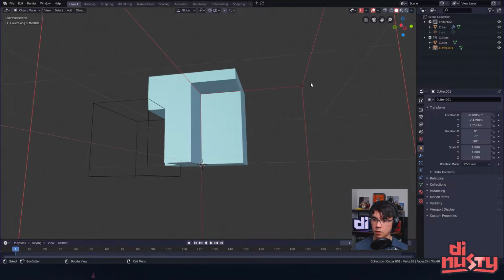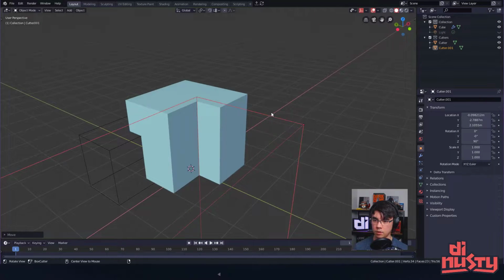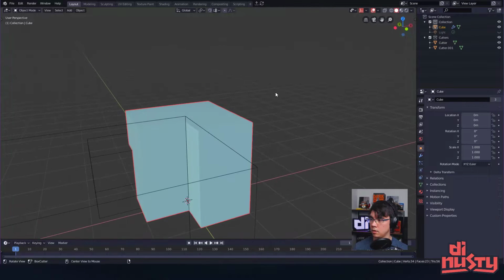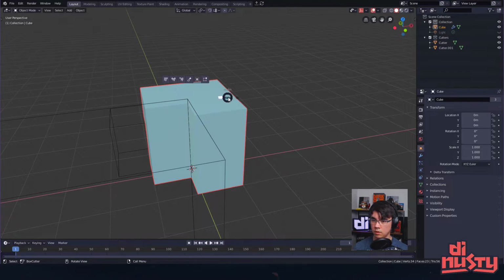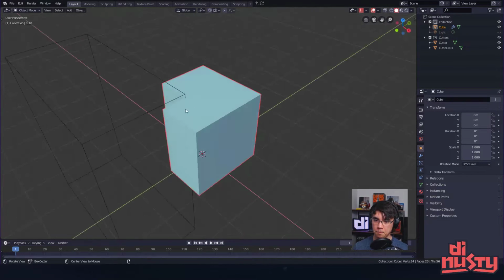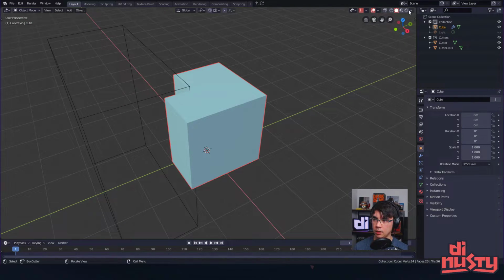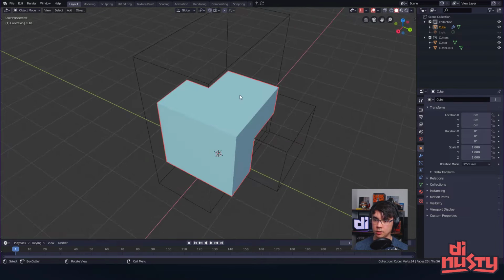Yeah, I need to play with this more. But yeah, this Box Cutter stuff is dope. I think the main problem is it's just not projecting correctly right now.